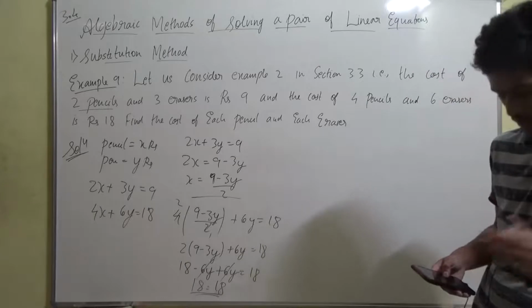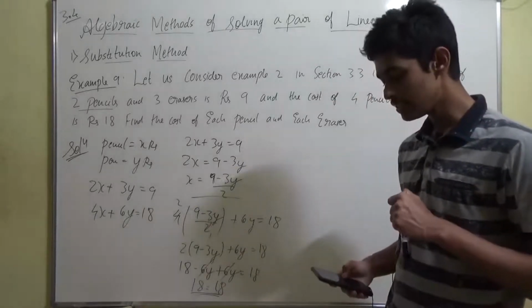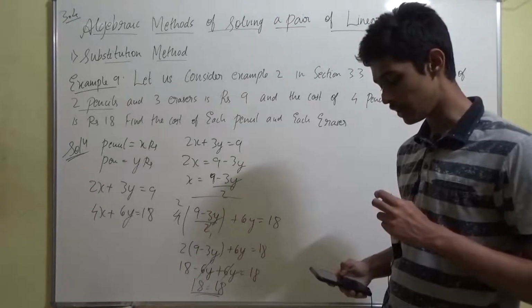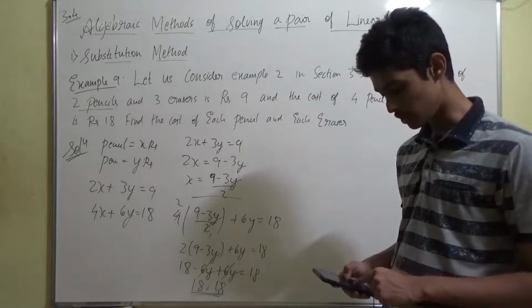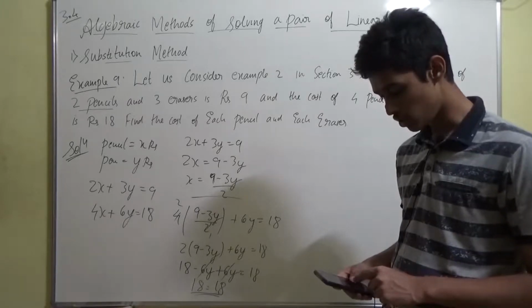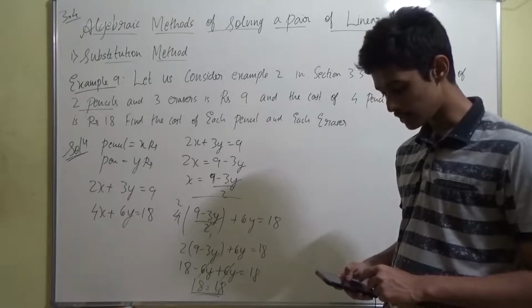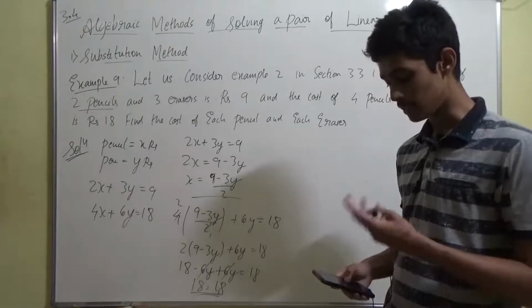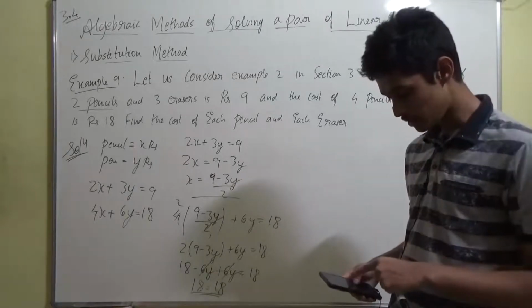Yeah, that's it, guys. That's how they are given in the NCERT textbook. They are given as: this statement is true for all values of y. However, we do not get a specific value of y as a solution. Therefore, we cannot obtain a specific value of x. This situation has arisen because both the given equations are the same. As I said, if you divide the second equation, you are going to get the first equation itself.